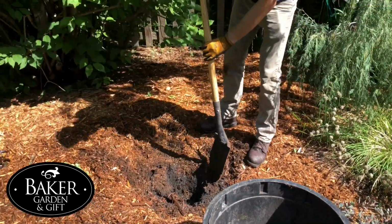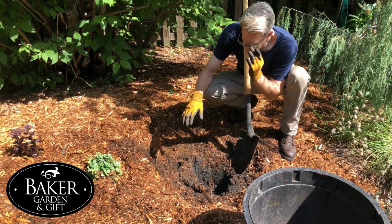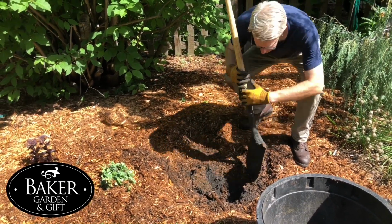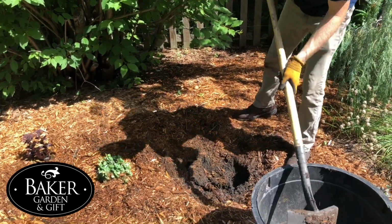We are going to shoot for about twice the width of the pot that it came in and only the depth of the container. A nice wide hole is much better than a deep one.